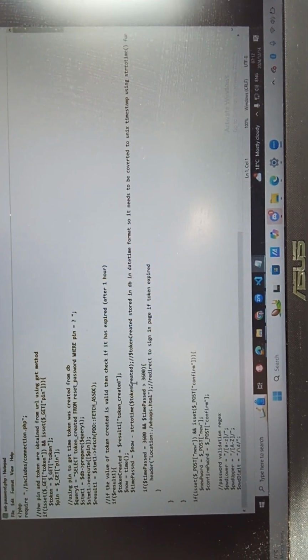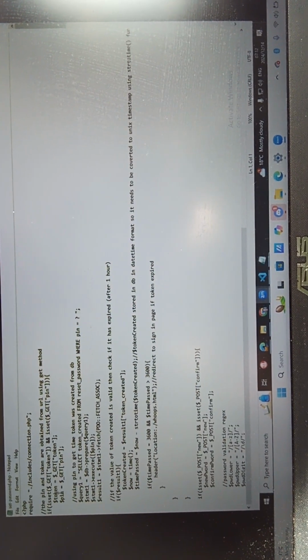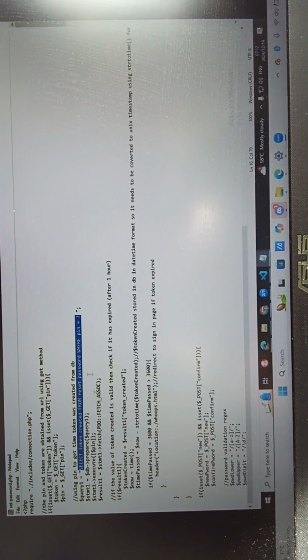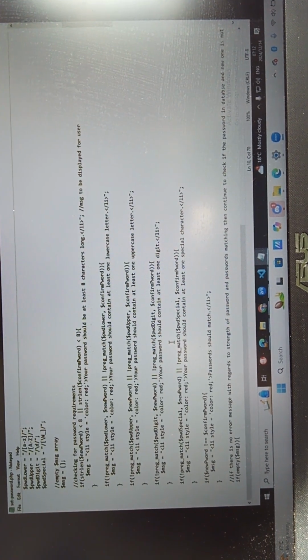I'll jump to the next step just so you can see it. This is her password. Again, what she's doing over here is getting the token. She's selecting it from where the token's being given. You see, there's the reset password, the token's being given. If the username is valid and the token is valid, then she sets the password. It's a lot of code. I understand. So this step is big. You see how big it is? It's a very big step that needs to be done.